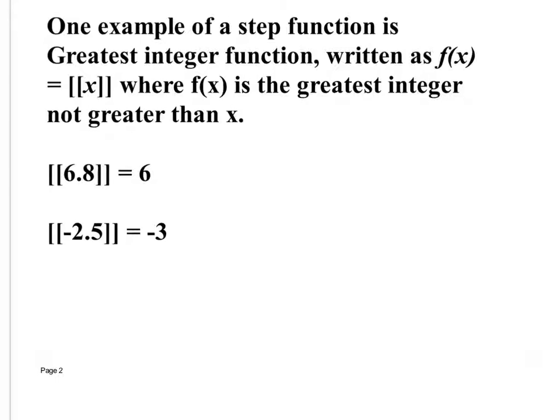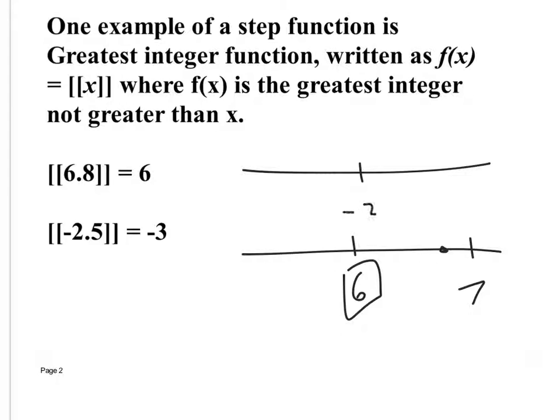So you go backwards. If you had it on a number line, I think that's kind of easier when you think about it. Let's do 6 and 7 here. This is 6.8. If I'm wanting the greatest integer that's not bigger than 6.8, then what would be the closest integer to it? 6. So if we did a number line here with -2 and -3, and I put a dot at -2.5, what would be the biggest integer that's not bigger than this? -3. Does that make sense? Yes. You're going to see it better when we get to it on an actual graph.